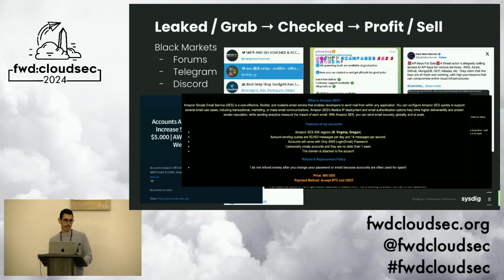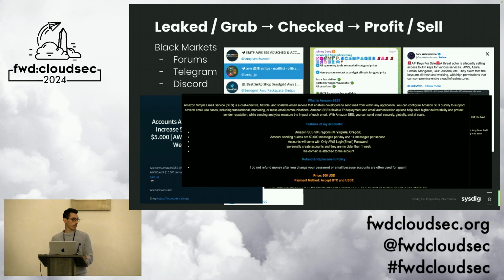And of course, if the attacker were also able to compromise the AWS console, or just via CLI, for instance, these are all factors that can raise the price. The other point, which is very important in our case, is the reputation, right? If the sender reputation is very high, of course, this could be leveraged to deliver emails, and of course this will increase the selling price.